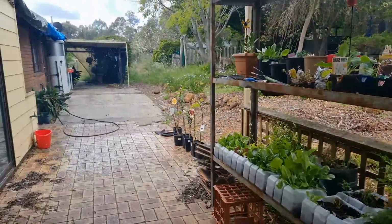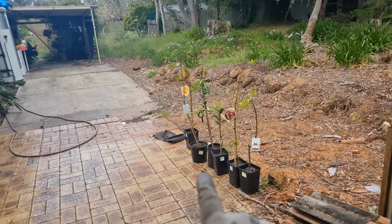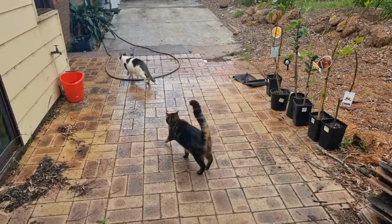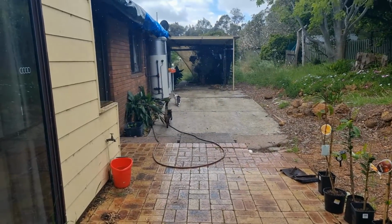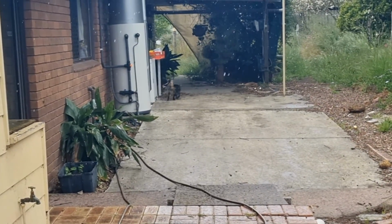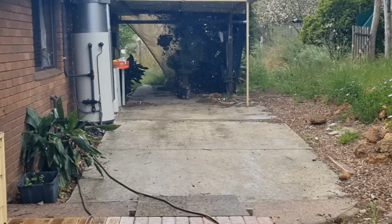Look at that. Those are my fruit trees. Even the cats are running for the inside. They think that I'm going to open the door. No, we'll go to the dog door instead. They are not happy about getting wet. Oh, poor Gussie. I am still getting wet standing here. I have a roof with a big hole in it, and I'm standing underneath it. Let's go inside and do some videos.